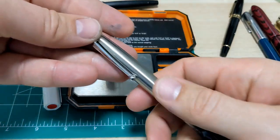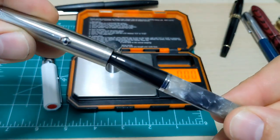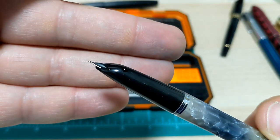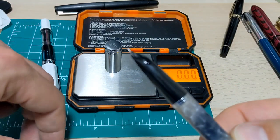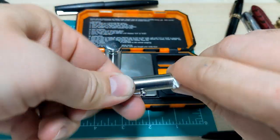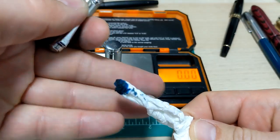Okay, so first up is the Jinhao 51A. Let's see how the nib looks. We see a little bit of ink on there. So the pen weighs the same, it just got a little bit dirty. Let's check the cap, put a Kleenex down there. Okay, a little bit of leakage.